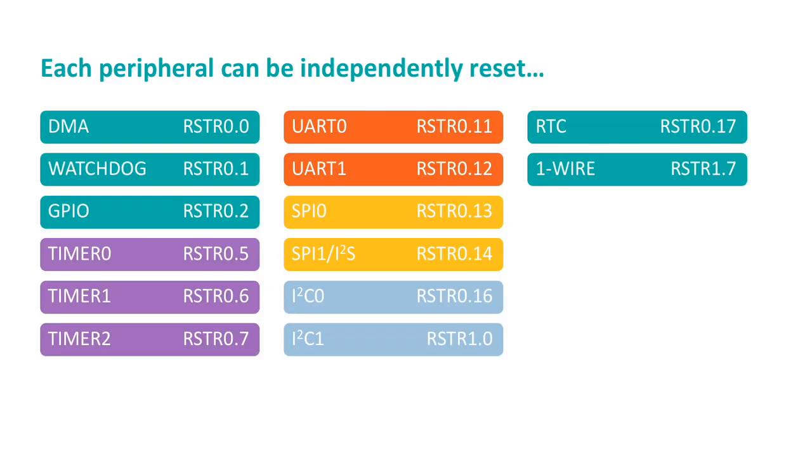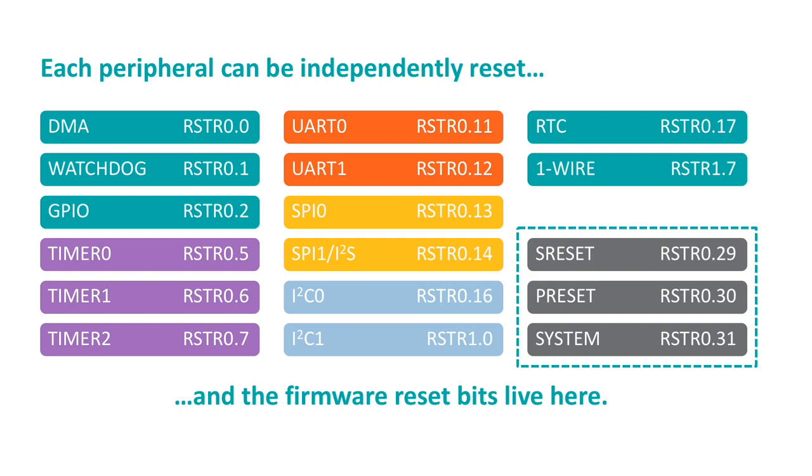Actually, you may not need to reset the core at all. Every peripheral block has its own reset bit. Here's a map of all the peripheral reset bits. And notice, the bits to trigger a soft, peripheral, and system reset, well, they're right here too.